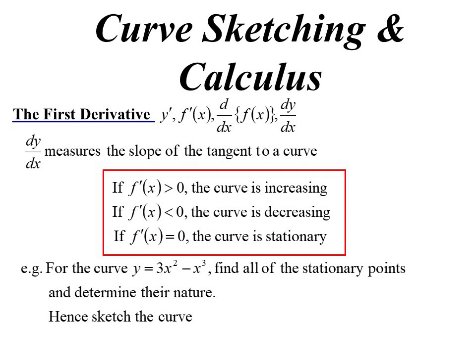And what I mean by that is, well, is it a maximum? Is it going up, stopping and then coming back down? Or is it a minimum? Is it going down, stopping and then coming back up? And then a rough sketch, and it is going to be a really rough sketch.